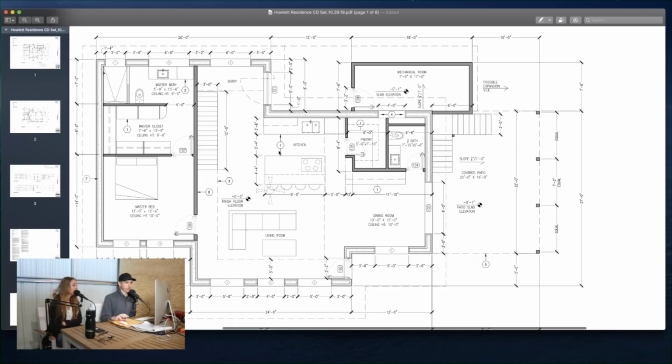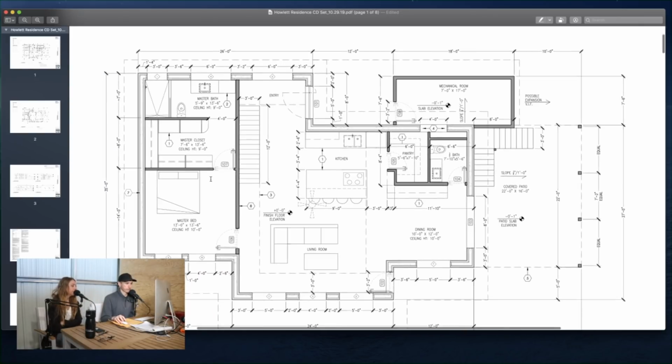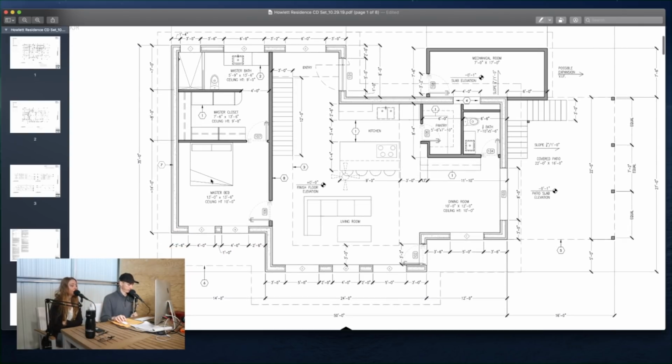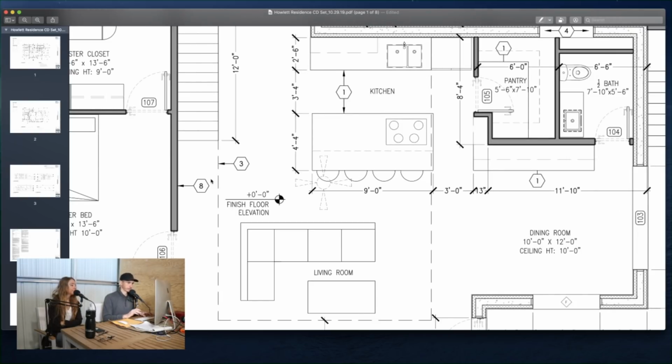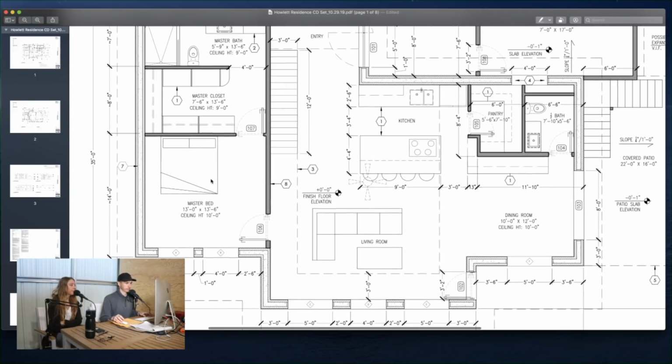And on the second floor, we'll go over that in a second. One of those bedrooms can be an office space for Hannah. I plan on making my office space out here in the garage. So the rooms and the space is definitely going to be used well. And the rooms are actually pretty small. If you zoom in on the bedroom, there's basically just going to be a bed in there and some plants, and then behind it there's a closet, and then we have a master bath.